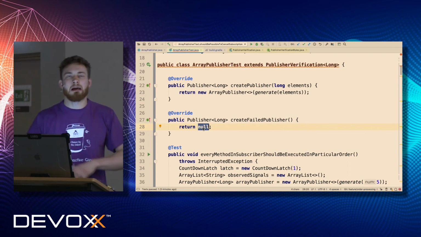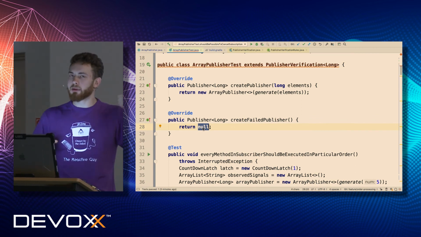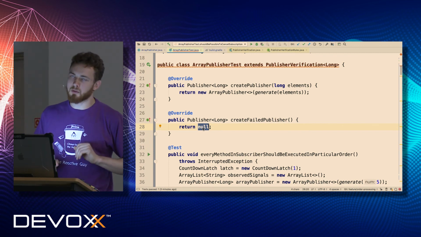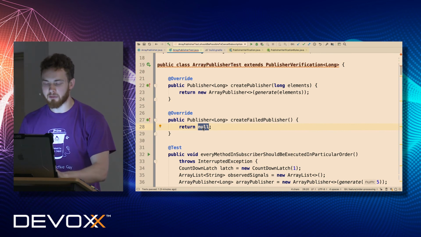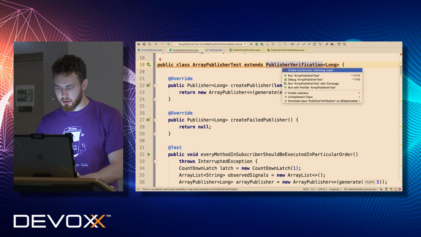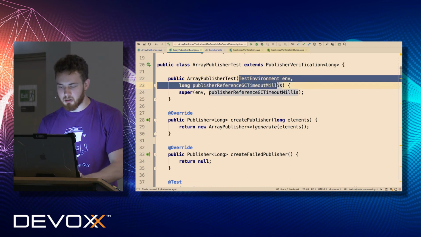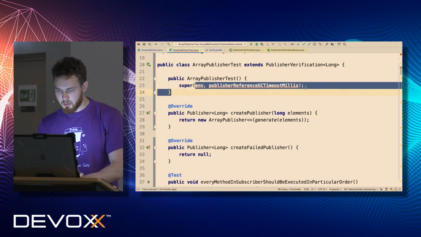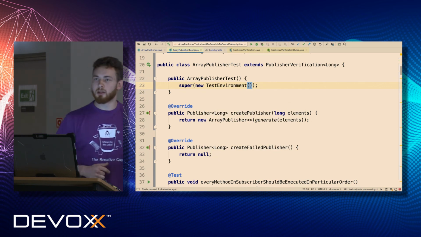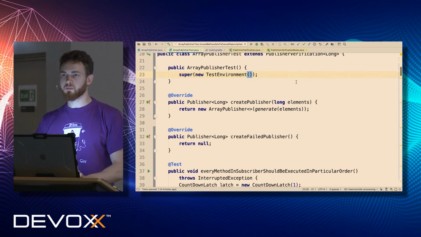There is another method which requires you to pass a failing publisher. Just imagine that you have a publisher that just returns an error. So there is a test for such a publisher as well. But since in our case we consider our publisher just working, we can return null, and it will skip all tests related to failure cases. Afterwards, in order to make this test run in a parallel environment, we have to supply some environment setup. By default, you just create the default environment, and that's it. And it will allow TestNG to run your tests in parallel. So does it make sense?